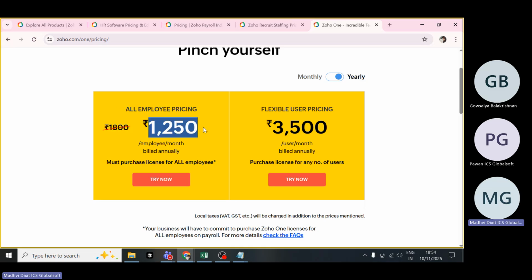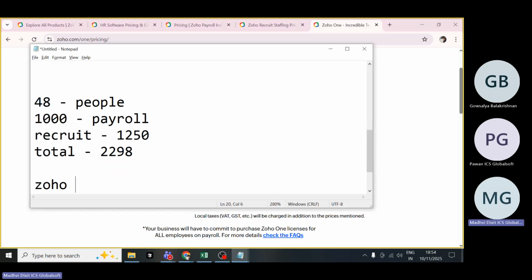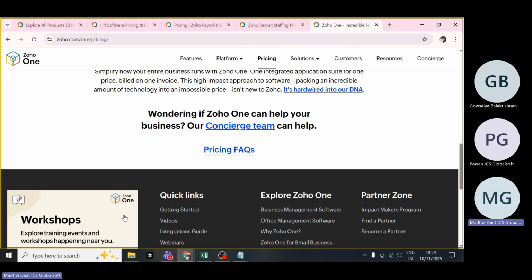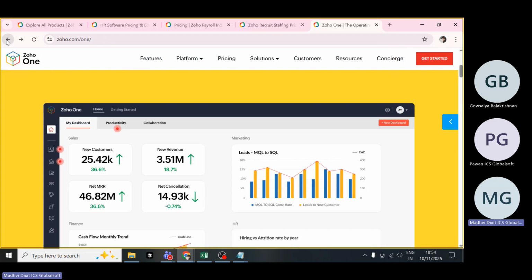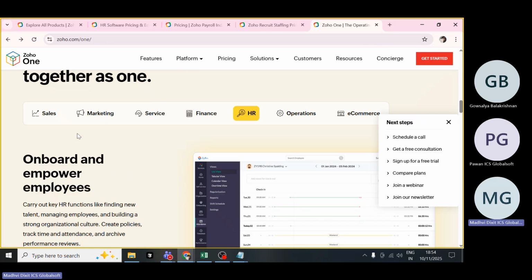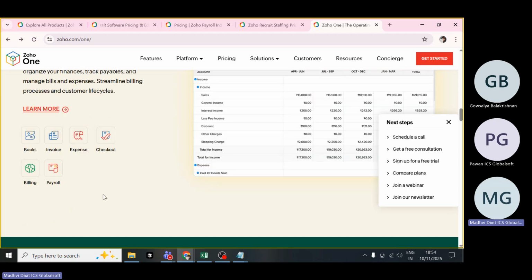It is the 1250. So if you are comparing Zoho One, for 1250 you can use the maximum number of products. I'll show you where you can see the HR part is also coming, People is included, Recruit, and in the accounts finance you can see Payroll.